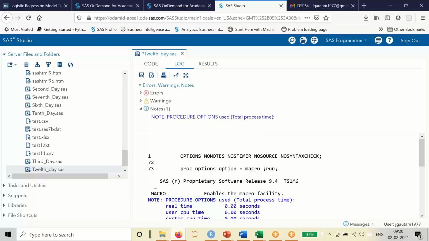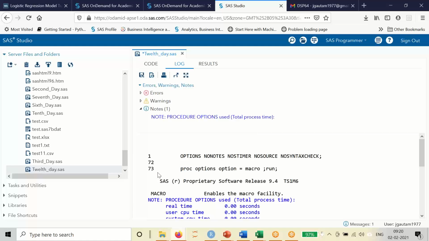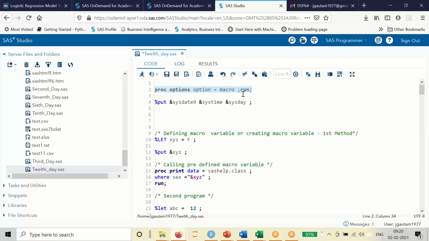Otherwise, over here you will find an option as no macro. So now we know that our macros are turned on, right?